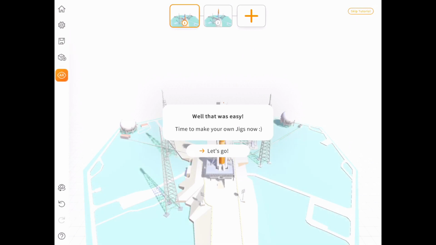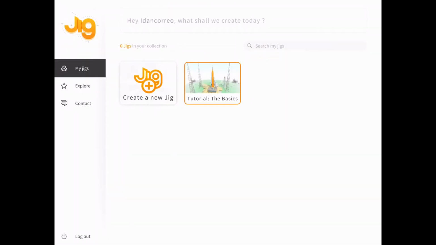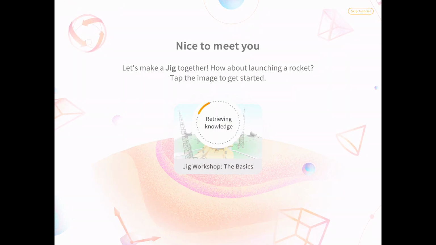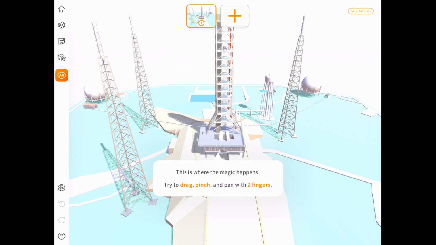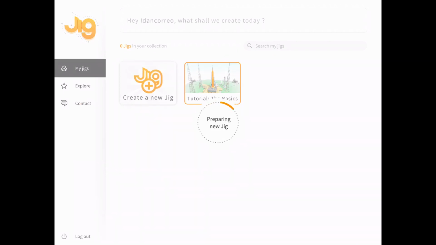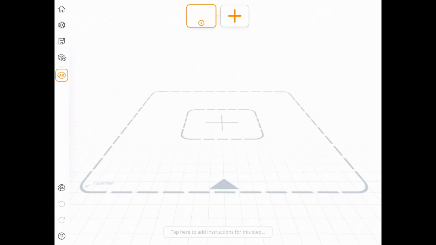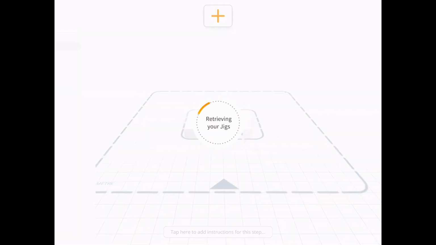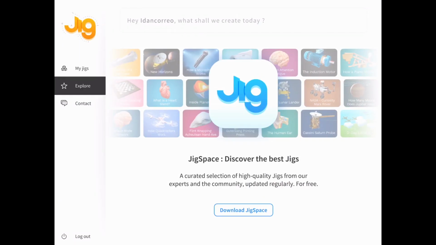Now I spent some time with it, although I still want to test it more thoroughly and try to create really cool jigs with it. I created something kind of funny, but I think it explains the overall idea so you can understand what it's all about. So let's take a look. I'll skip the tutorial, but the app starts with a really nice tutorial that explains the basics of how you can create your own jig.